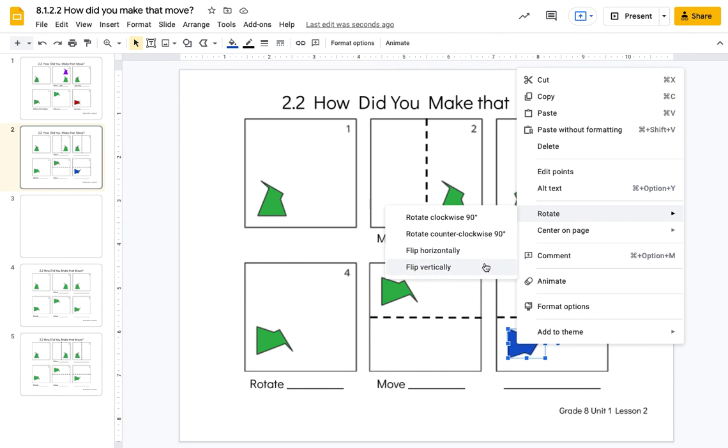Know that these are ways to reflect it, and it may not work out in your brain just like mine. You may not be able to pick the one that you want the first time. You may have to try over, undo, Command Z, or Control Z, excuse me, if you use Chromebooks, and then do it again.